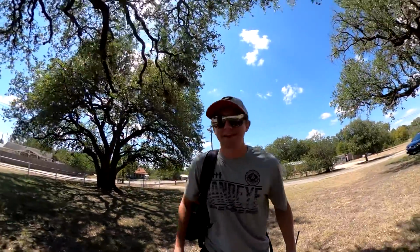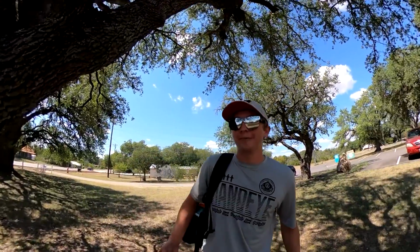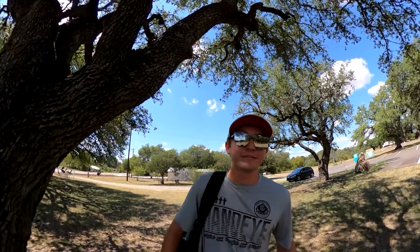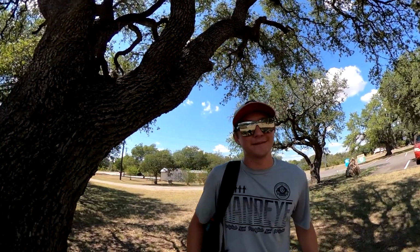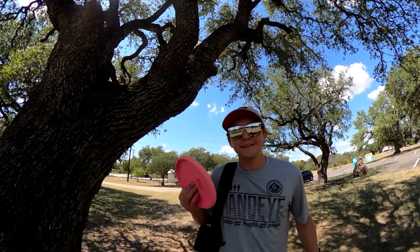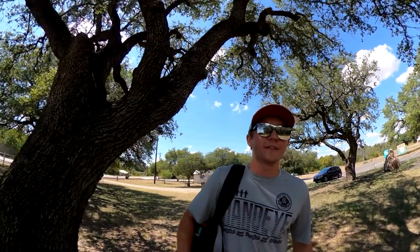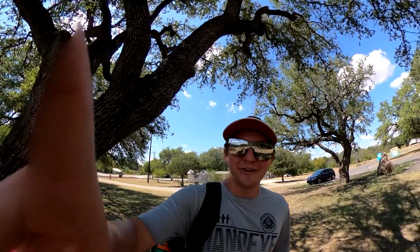Oftentimes they fly the same on like a normal mid-range shot. But then you put some power behind them, and all of a sudden they're completely different discs. So 90% of my shots with them, they do the exact same thing. But then you add that little 10% where I need a specific throw, and all of a sudden they are super niche and perfect for a certain shot. So I just don't know.